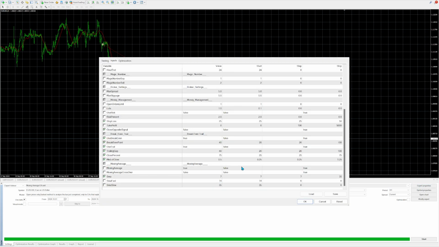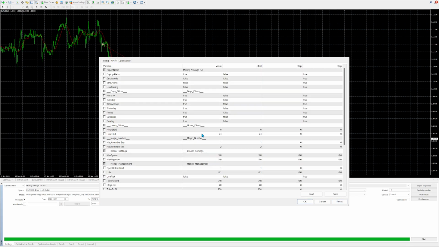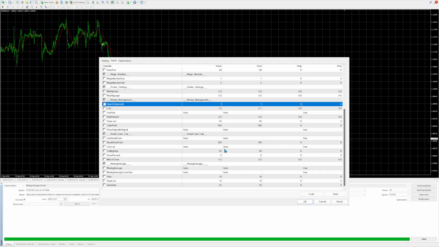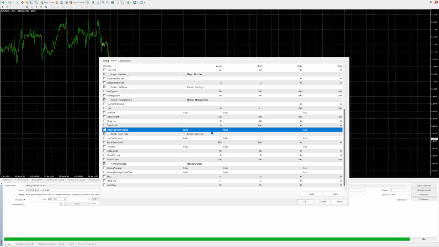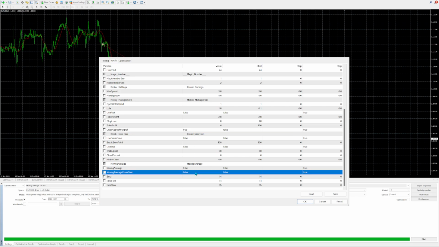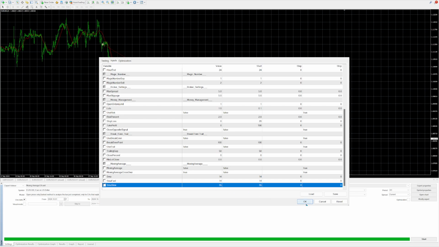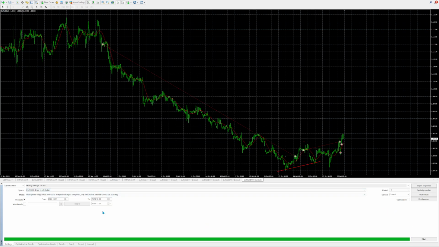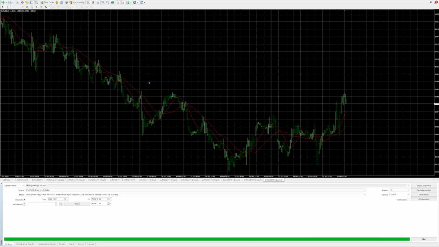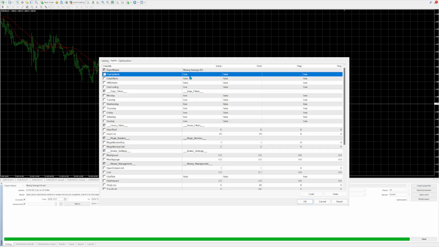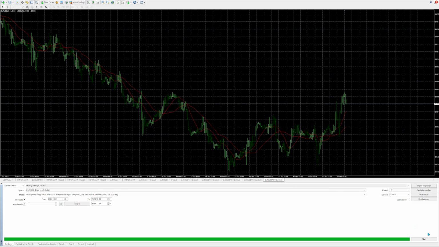So okay, let me reset the settings and come on to the next strategy in the EA for you. I'll take off the take profit and stop loss, but put close on opposite signal to true so you can see how the strategy works. And this is the crossover strategy. We use the 14 and 35 MA crossover, and I'll run a visual test for you so you can see how this strategy works. I didn't set use trade to true, so it didn't trade. Fix that and we'll run it again.